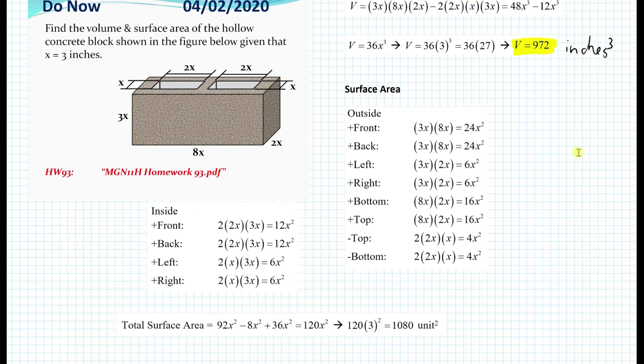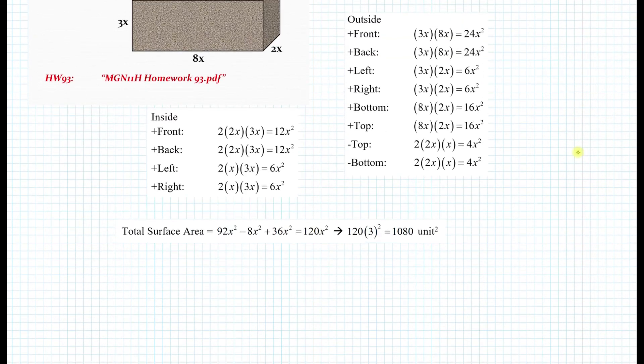We just simply add them up. So if you add these up, you get the following. So the total surface area is 92x squared. And the 92x squared comes from here. That is 92x squared. Then we're going to subtract the minus or subtract 8x squared. And this is the part here. That's minus 8x squared. And then we have this part over here, which is 36x squared that we're adding. So if you add everything up, if you do 92x squared minus 8x squared plus 36x squared, you end up with 120x squared.